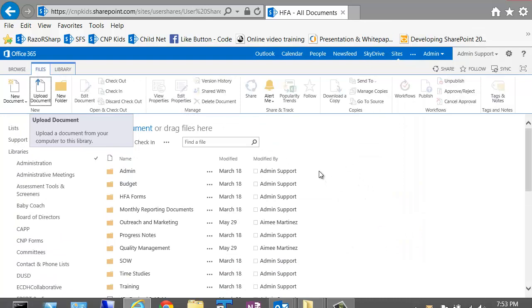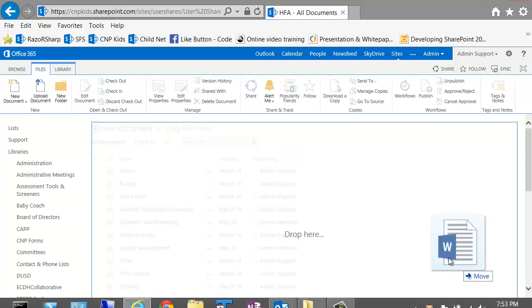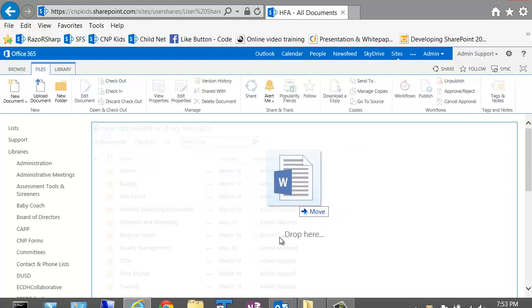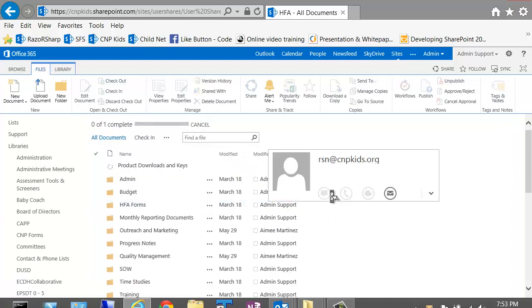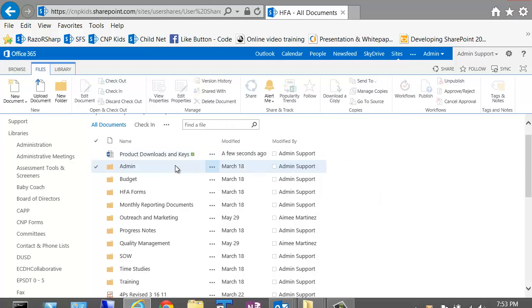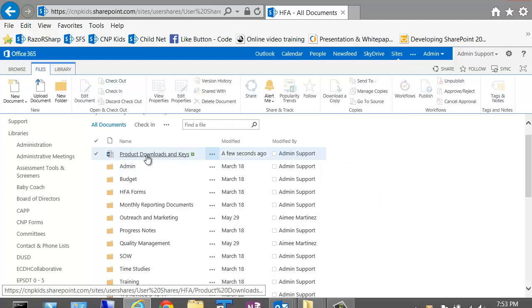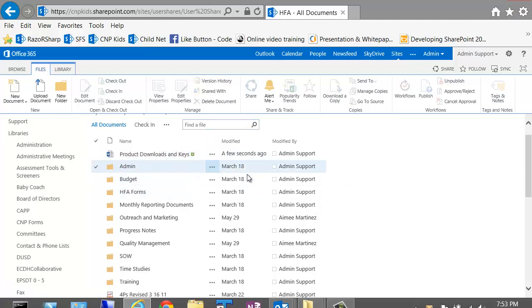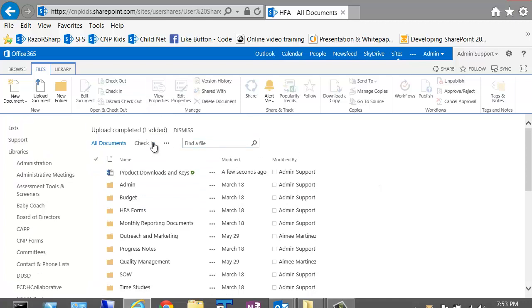If you're utilizing Internet Explorer 10 or newer, which is the newest Internet Explorer, as you can see here, I've got this option that says new documents and or drag files here. This gives me the ability just to grab a document. I'm going to grab it from off screen here, and I can just drop this document right on the page. And as you can see there, that automatically uploads that document to the directory just with a simple drag and drop. Again, you have to be utilizing Internet Explorer 10 or later.